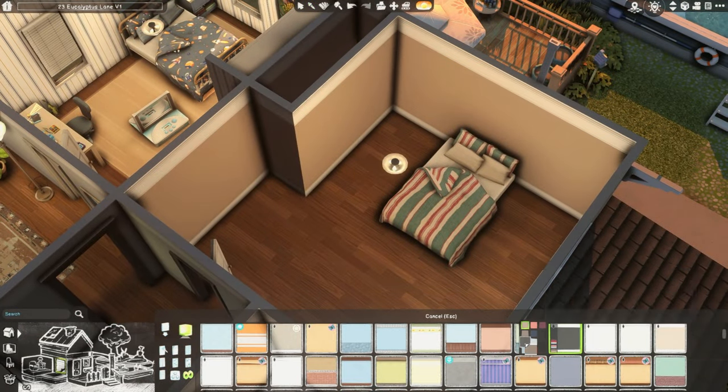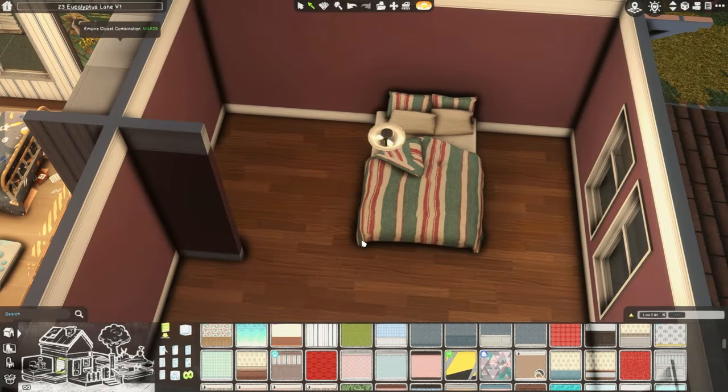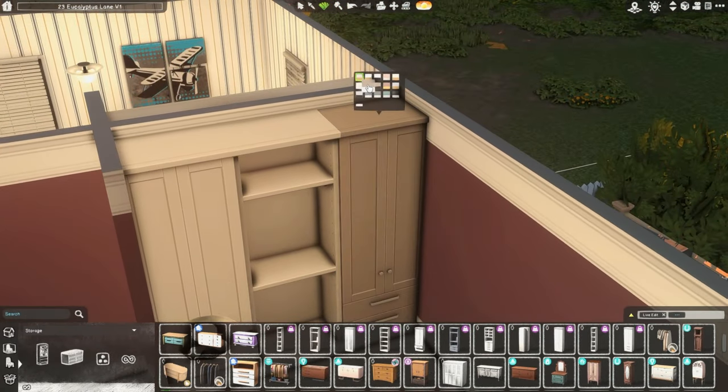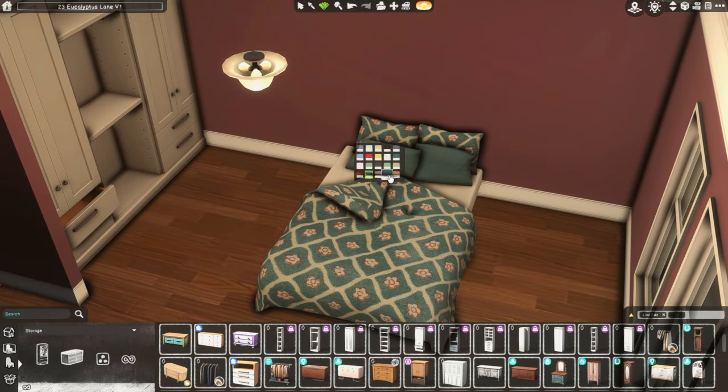And then we move on to the teen room, and they also have their own closet thing. Oh, actually, I didn't put the get-together closet in here. It was just this closet from Max 20. For some reason I thought I put the walk-in one, but I didn't. It was just this set here.